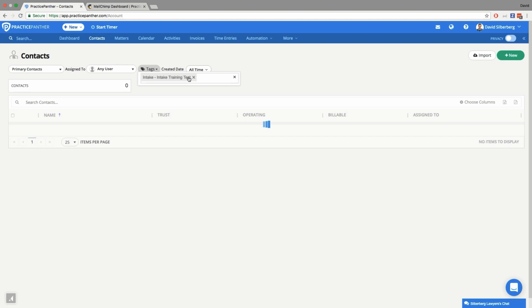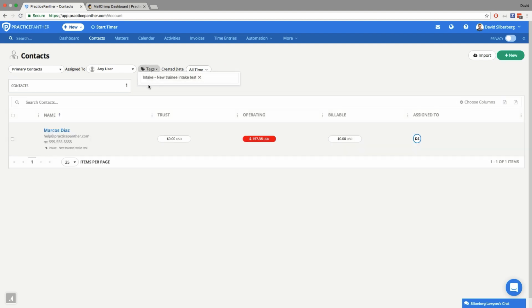Nope, got no one. Let me try another one. Okay, so I was able to pull up my new trainee intake test. We have here my Marcos Diaz client that originally found us from this intake form. So all contacts that fill out forms are automatically tagged with the name of the form, so you can easily pull up a list of them, and more specifically, pull up a list of the ones that found you from the last 7 days, last 30 days, what have you.